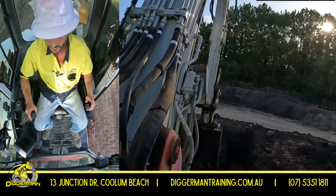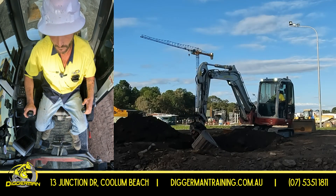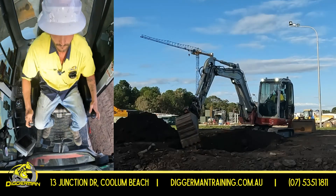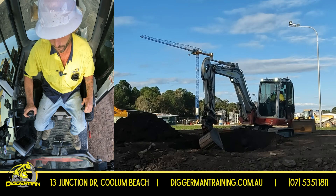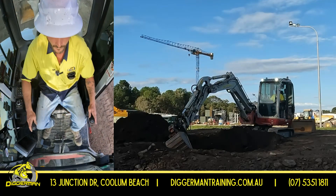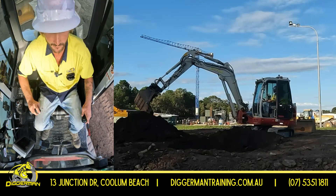Before we get started on the batter, make sure this trench is all done and complete. The bench also acts as a safe access and exit point. When we're doing the batter and pulling back that bucket, we're curling out away from ourselves — that's going to keep that bucket on the same angle the whole way through. The batter is almost acting like a retaining wall, able to withhold the same weight and not allowing the walls to cave in and hurt the person working inside the trench.